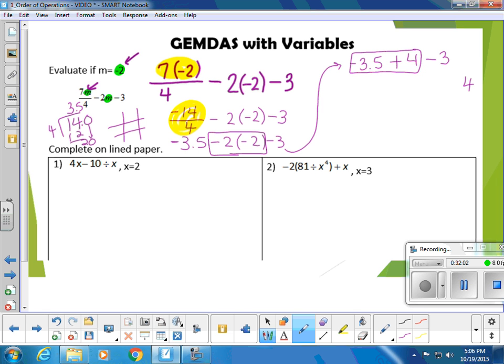That's like having $4 and I'm taking, or I have a -3.5, which is the same as subtraction. If I have $4 and I spend $3.50, how much am I going to have left? Just 50 cents. If I subtract. So I have 0.5, and then I'm going to take away another 3.